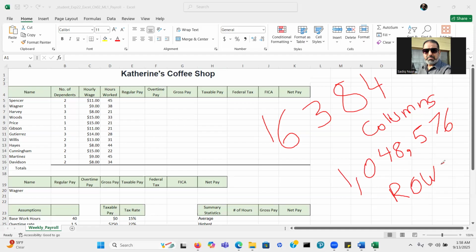So if you add it together, the total cells that you have is a lot. You cannot finish all this. You can imagine. That's the total number of cells in Excel.